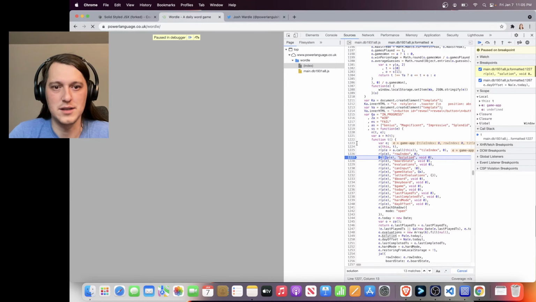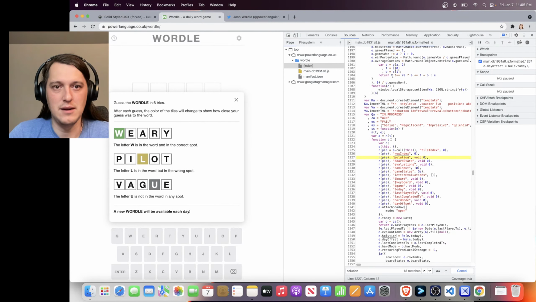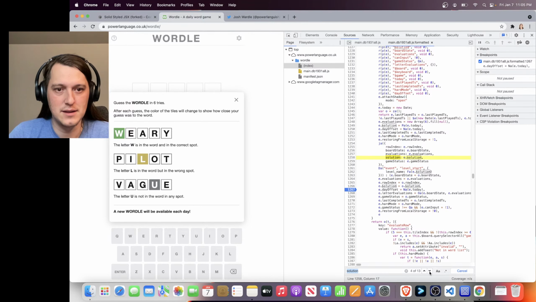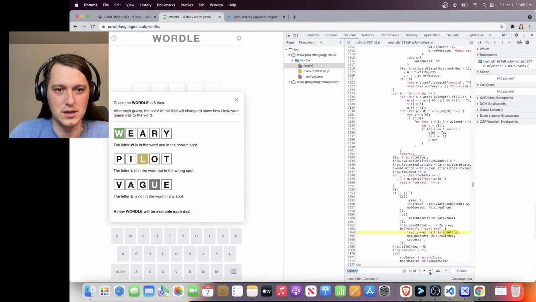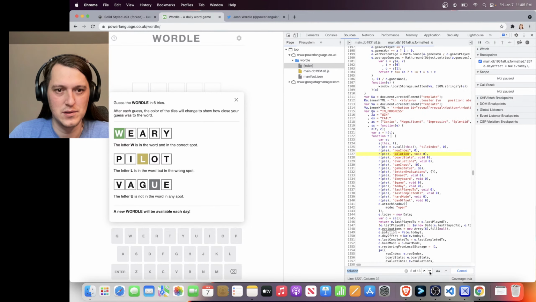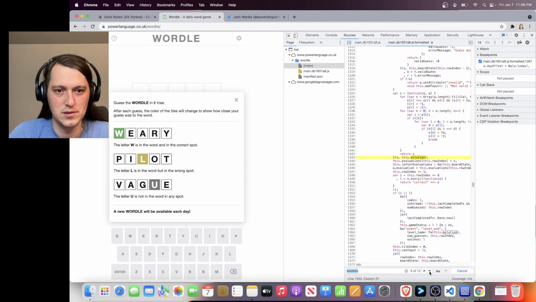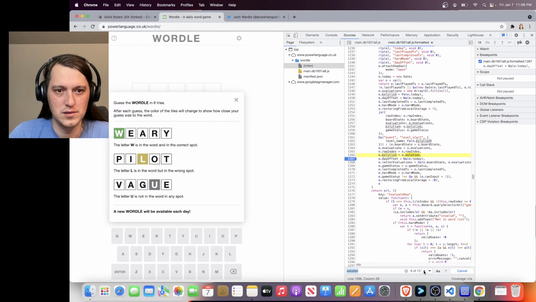Okay, so let's start from the beginning. I would find this file, pretty print it, and look for solution, and the one that looks most promising is probably here.